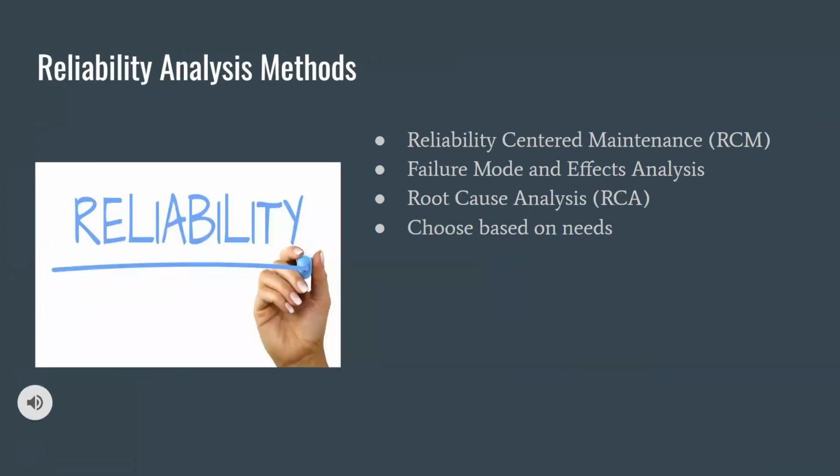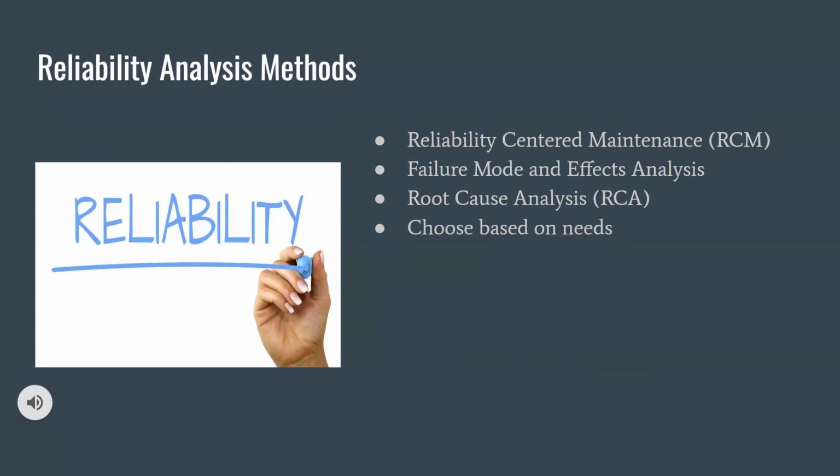Reliability analysis starts with the reporting of failures in the system and noting the times at which failures happened. With the dataset gathered, we can start analysis. There are a few basic types of reliability analysis methods that we can use. The first is RCM, or Reliability Centered Maintenance. This is a method that prioritizes a positive outcome in the system over all factors, such as uptime. This will be expanded upon in the coming slides.